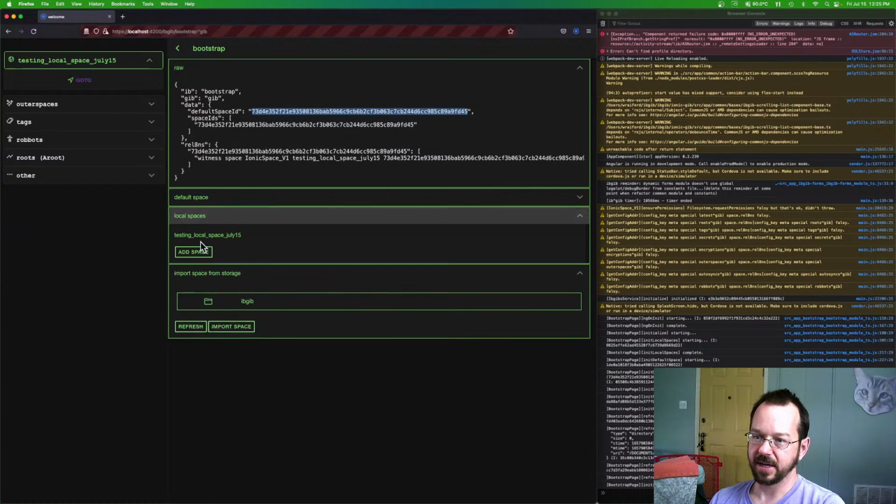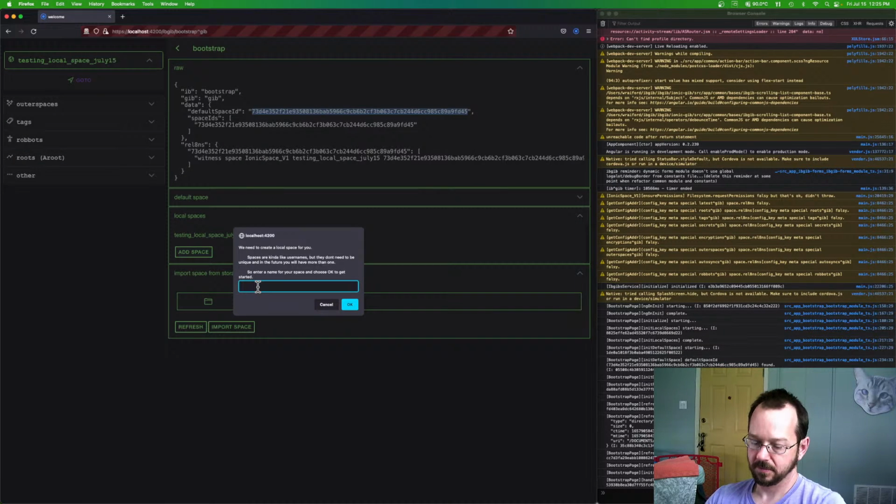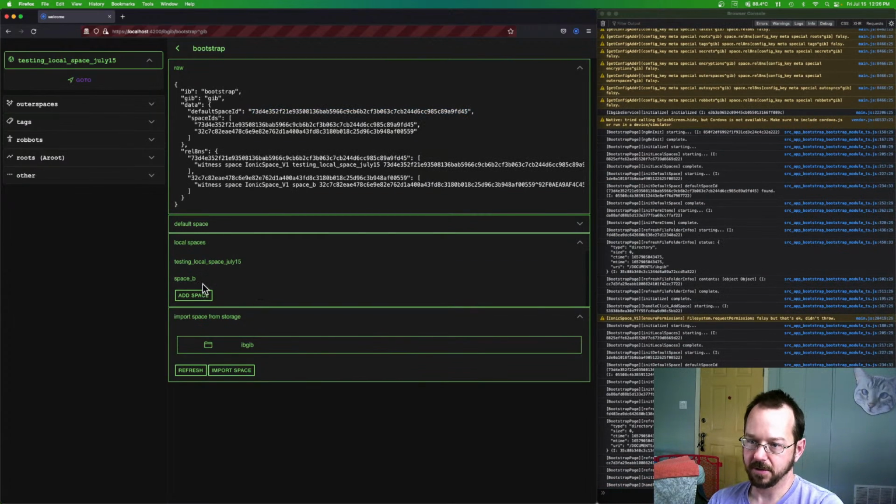If we go down here, we can add a space. So added a space, it added here. This is the space ID. It's not the default. So the space ID here, this is a known list, but we can have any relation that we want. And so we just track the space by the ID, not by its gib hash or not by a temporal junction point. But if you don't know what those are, don't worry about it.